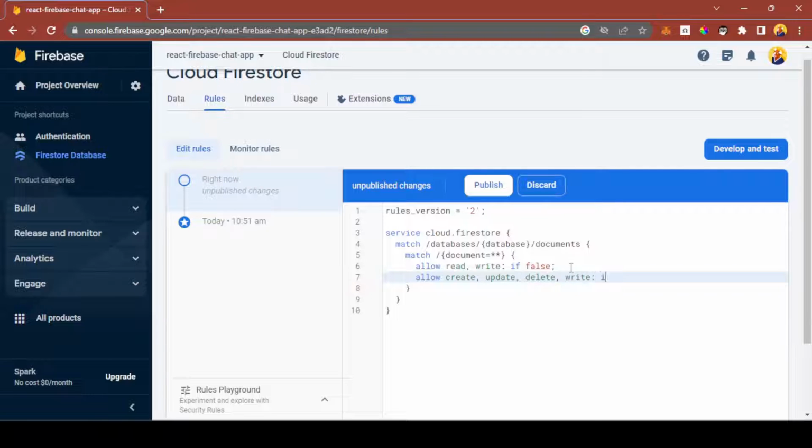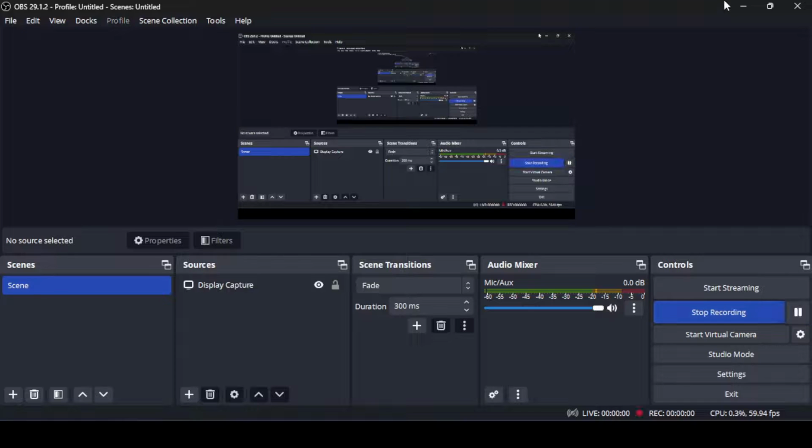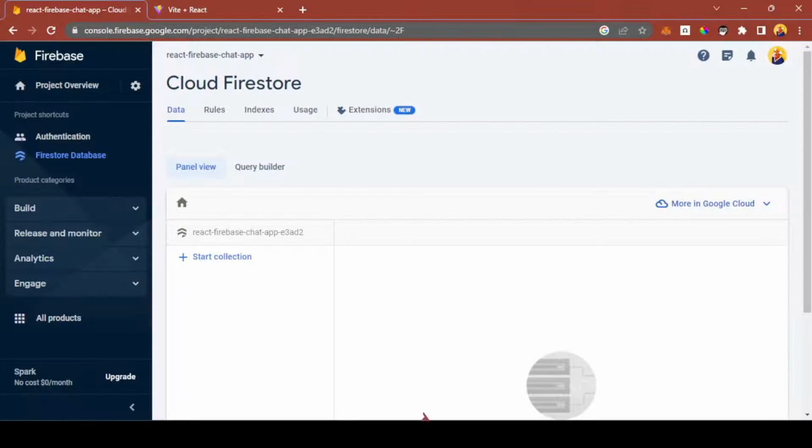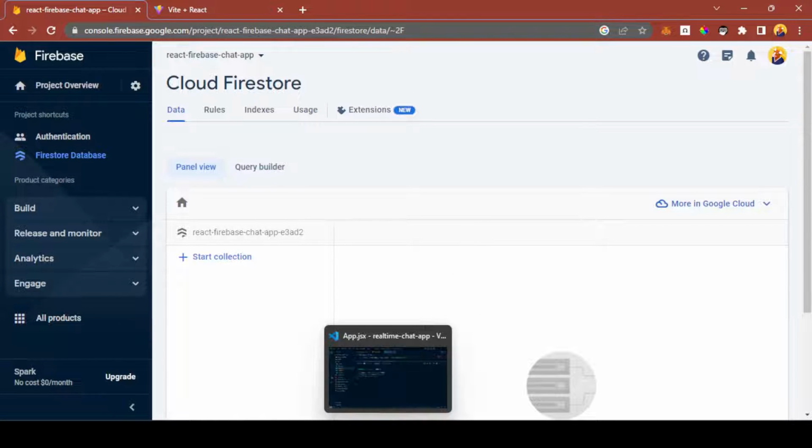To whom? If request.auth not equal to none. And that's it. So basically this means that if the user is logged in. So as you can see, our backend setup is complete, and now it's time to implement our application.